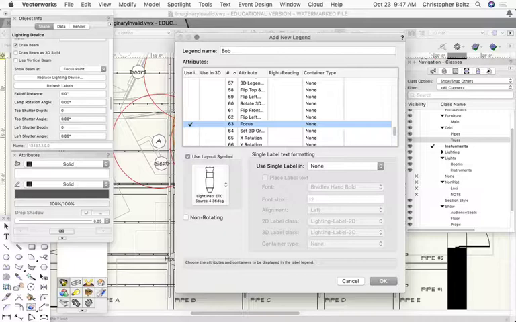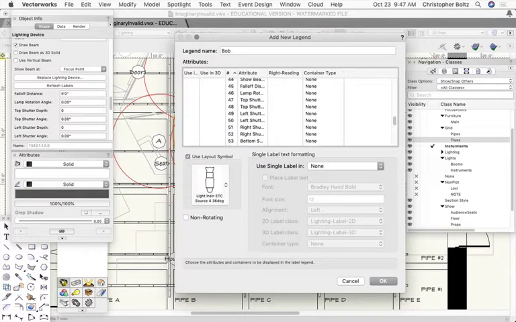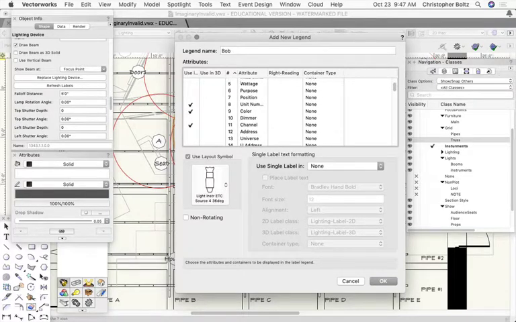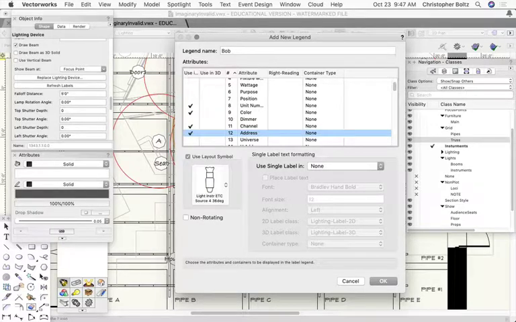Some people, one of my good friends, puts purpose in this while they're working, and then magically makes it vanish before they print out the light plot. I also tend to put Gobo 1 in. And I used to always put in dimmer, and I'm changing to putting in address.